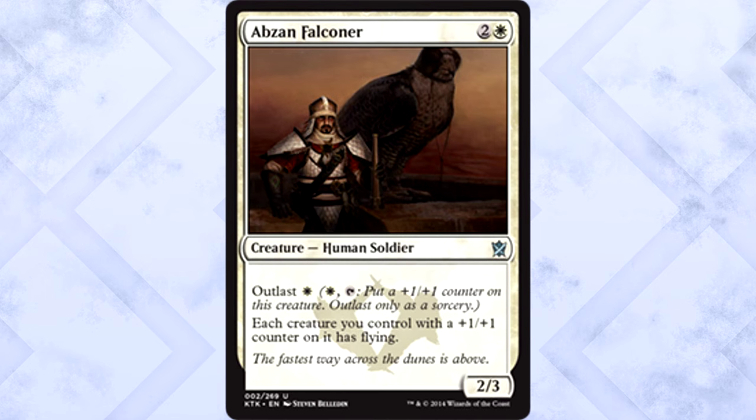The last 2 creatures in the deck are Abzan Falconers. I know, we're going real deep on this counter plan. There are a ton of Outlast creatures and other creatures that have counters to choose from. The Falconer gives everything flying, and that's why we're using it. Along with the fair casting cost and cheap Outlast trigger cost, and the big but honestly, flying makes this amazing.